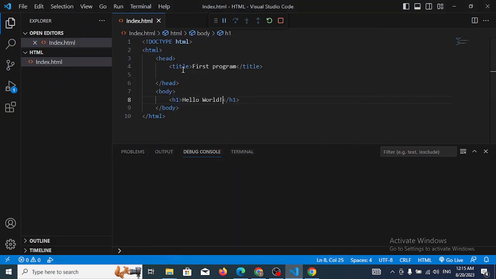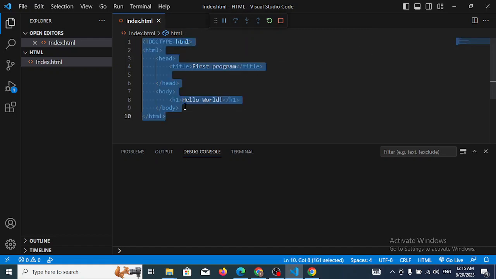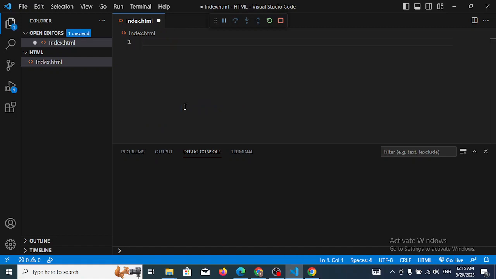So this is the basic template, or you can say this is the structure of our HTML. We have the doctype html, then the html tag open and close, then the head tag, then the body tag. If you're using Visual Studio Code, it gives one good feature.